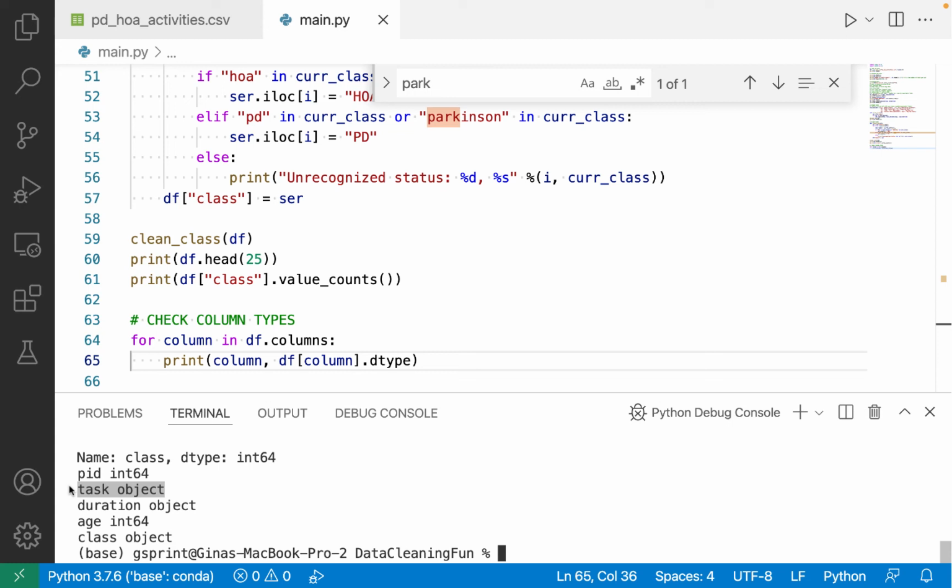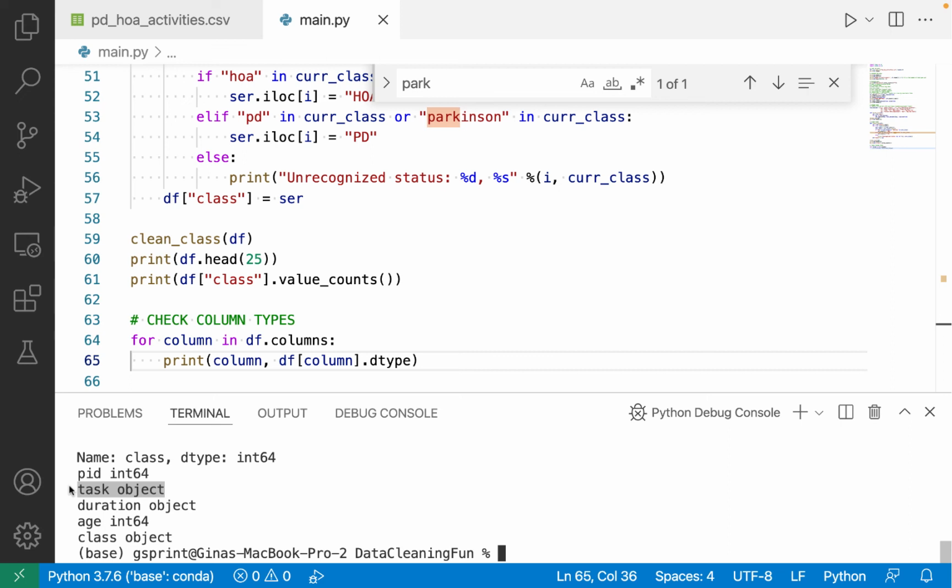But now we've dropped all of those rows with the question marks. So truly our duration column should be an int, like an int 32 or an int 64, because it doesn't have any missing values. It doesn't have any strings in it. It should be all numeric. And why this is so important is because if duration is stored as object and I try to do some arithmetic with the values in that column, I'm not going to get the results I expect if all of those values are being represented as strings.